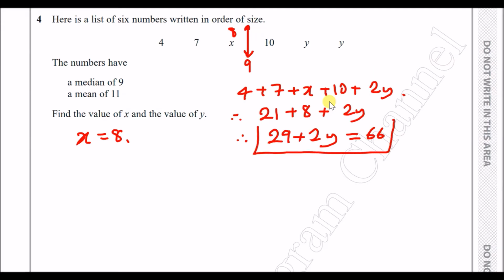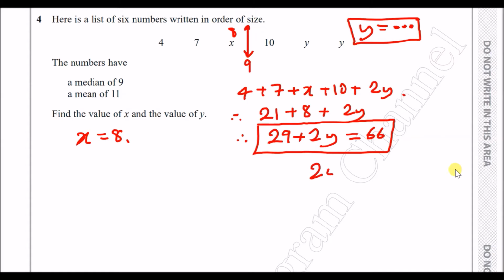So this is now literally an equation to solve. To do this, you have to rearrange to make y the subject. When I say y the subject, I mean you need to get y equals something, yep? Just leave y isolated. To do that, we need to firstly move 29 to the other side. We've got to subtract it. So 66 take away 29 gives us 37. Now we're left with 2y equaling 37. Halving that value, according to the calculator, we get a value of 18.5. And yeah, guys, this should be our result. Hopefully, I mean. Okay, so let's move on anyway.